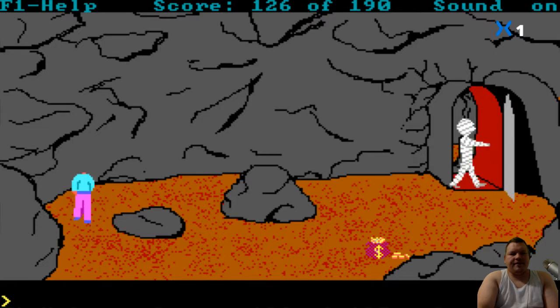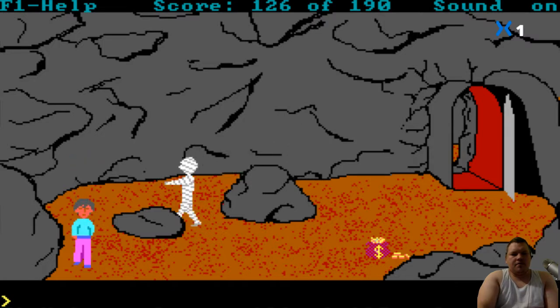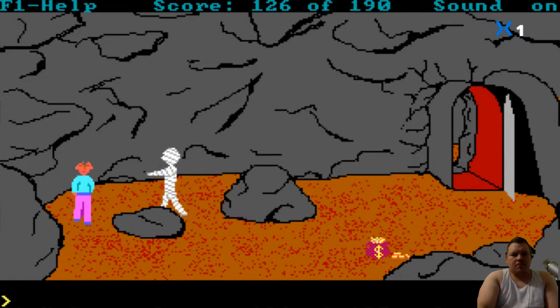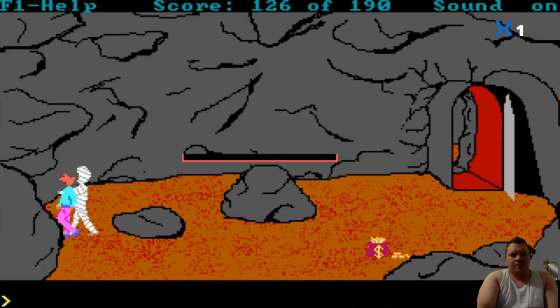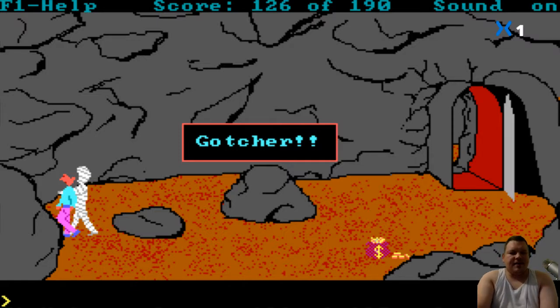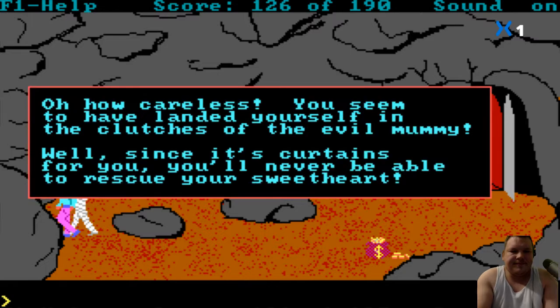Supposed to go in. Navigation on this game sucks. I never did do very well with that.